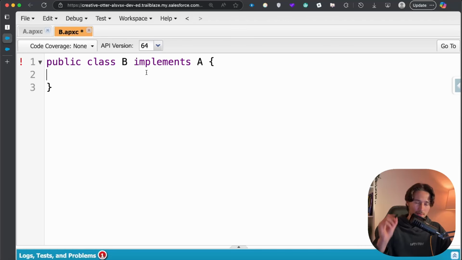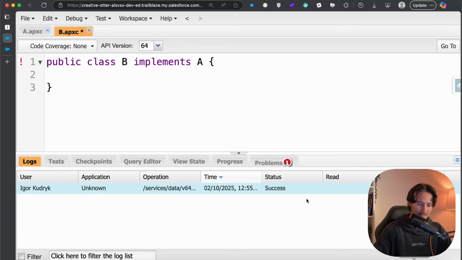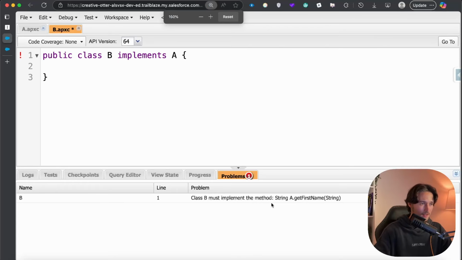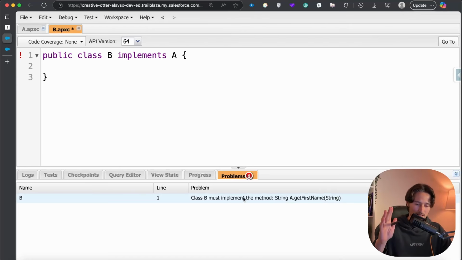Now, if I try to save this class, what I'm going to see is that Apex does not allow me to save it. You can see it here. It says that class B must implement the method a.getFirstName, and then puts the parameters here.